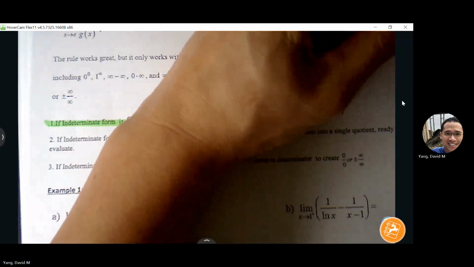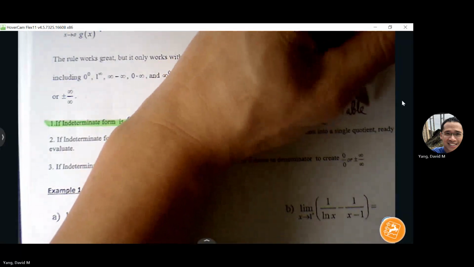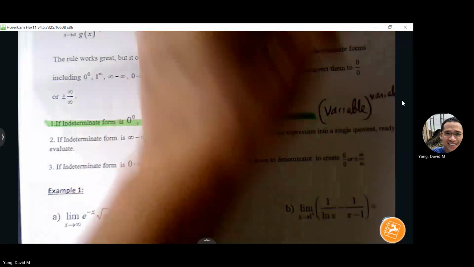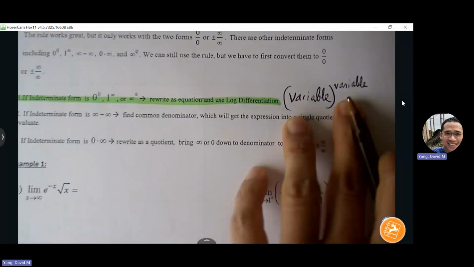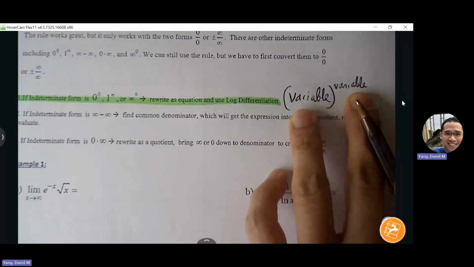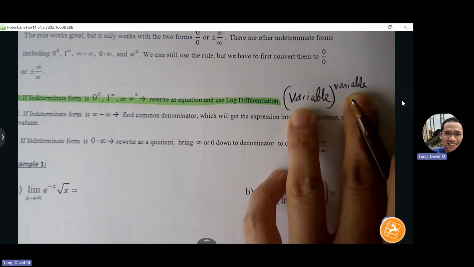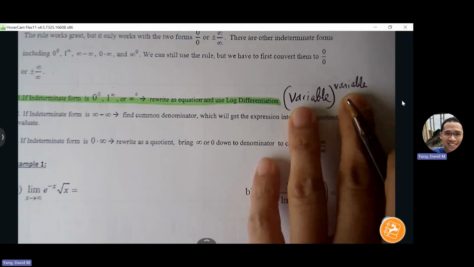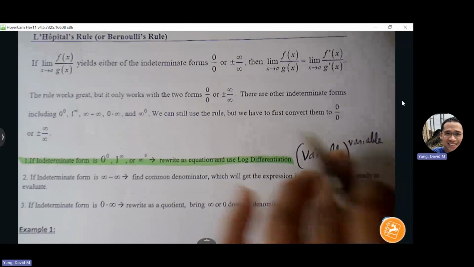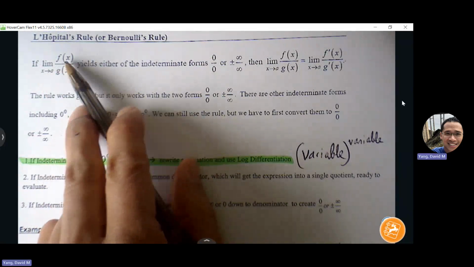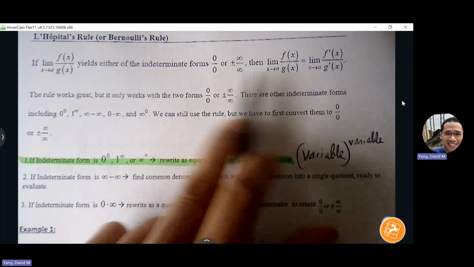I'm trying to find an expression that is in the form of a variable raised to a variable. That doesn't quite fit into L'Hopital's form because we need a numerator and denominator, both showing either 0 over 0 or infinity over infinity, before we can do L'Hopital's rule. So the challenge here is just to try to get it into this fractional form so we can actually perform that limit and do L'Hopital's.